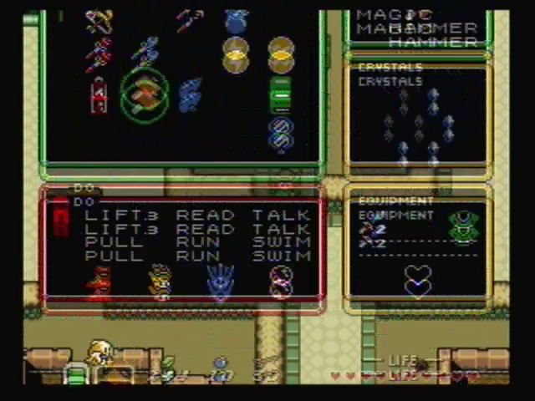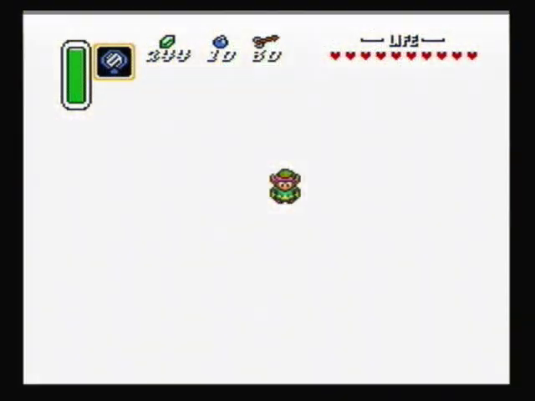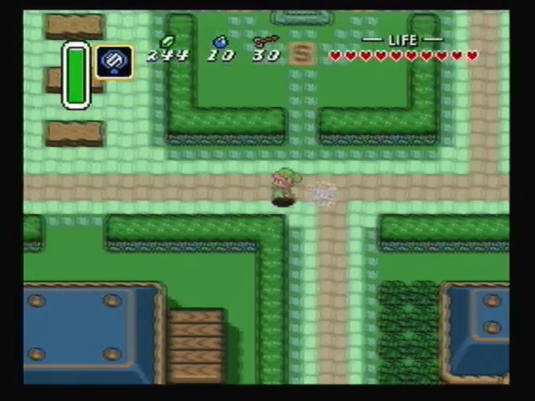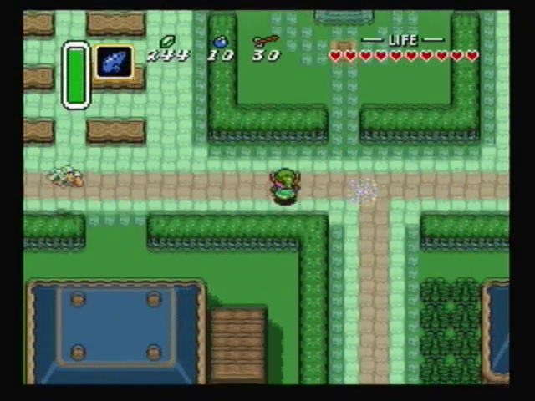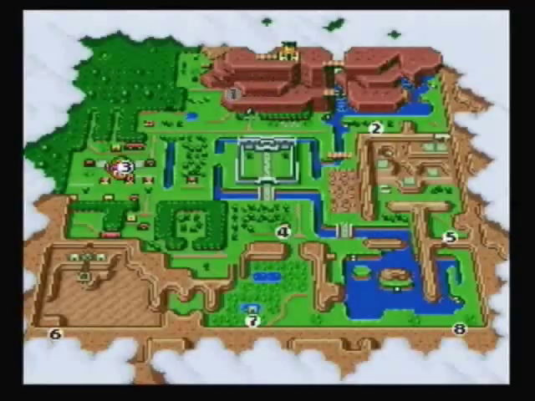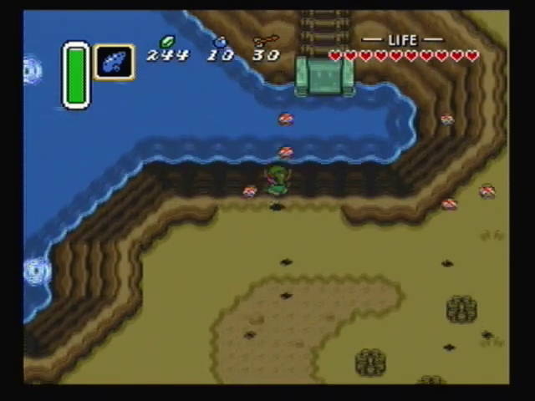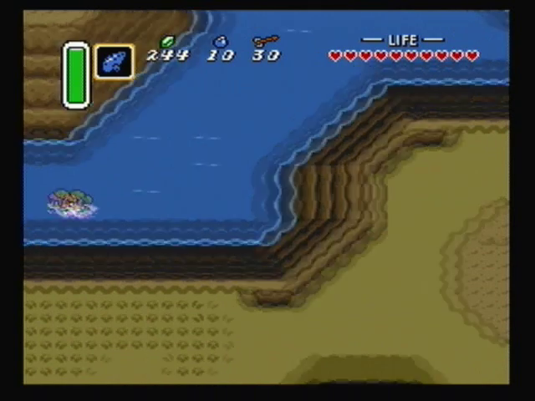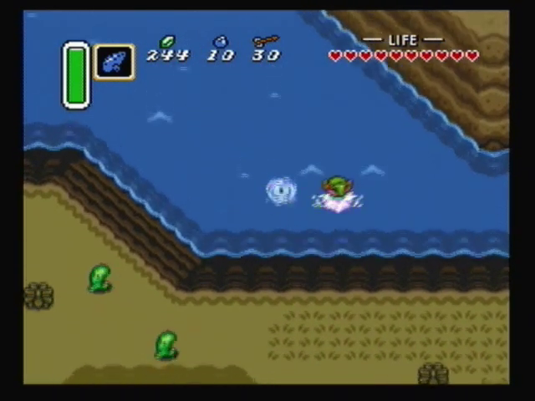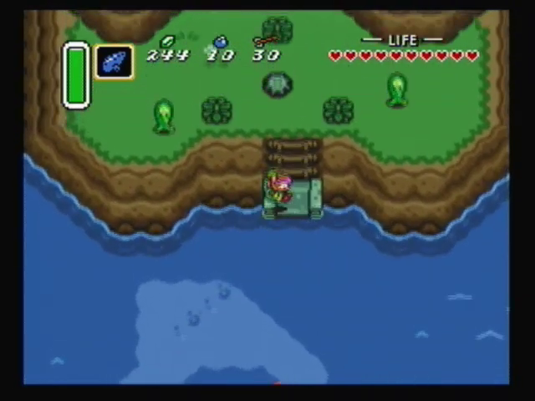Alright, that is it for Dungeon 4. Now it's time to head straight to Dungeon 5. Go ahead and warp back to the light world real quick. And call the duck. Alright, closest location is right here. Just swim one screen to the left and you'll be at the 5th dungeon. You have to pick up a stone to warp there, but same difference. Right here.